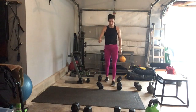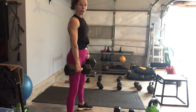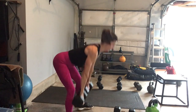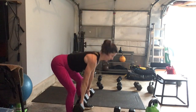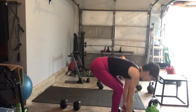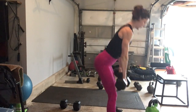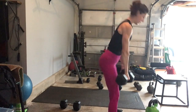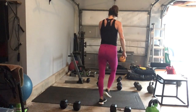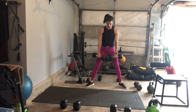Deadlifts. Start with your heavier for three. Remember it's that wide stance. One, shoulders up, two, and three. One, two, three. And after this last three, we'll do three competition burpees. And then we go to two, one, and then you're done.